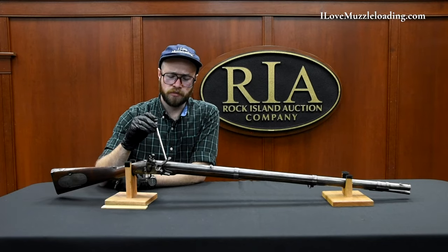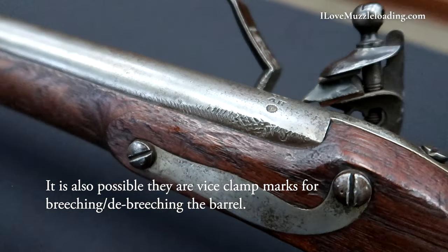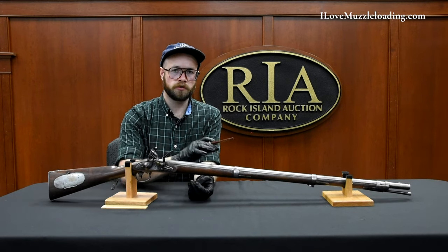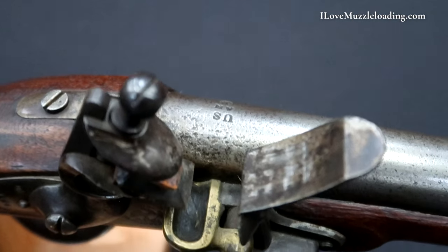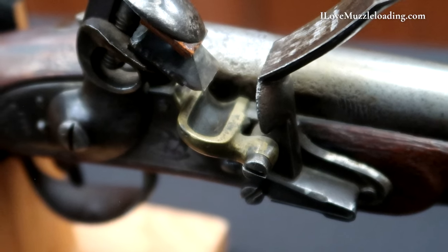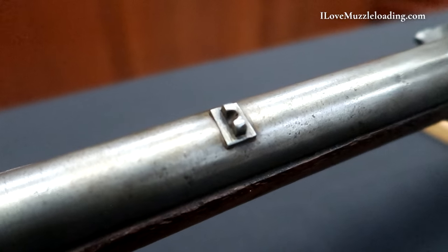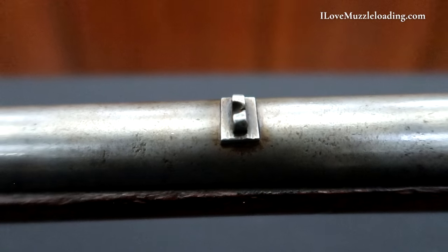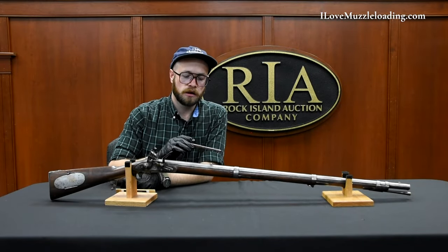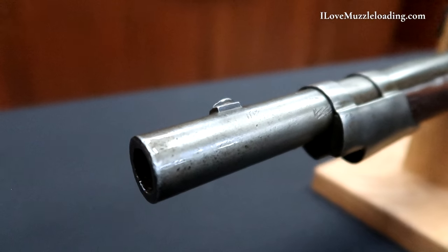I'm not sure when or how these file marks were applied to this barrel, if they are original or a modification, but they are very aggressive here along either side of the breech, although it is a fully round barrel. Back here towards the breech section, about at our lock plate and side plate mortise to the rear, we have the sides of the barrel flattening out to be inlet into the stock. Forward roughly five and a quarter inches from our front lock bolt, we have our inset rear sight — a simple V or notch rear sight set into our barrel on a rectangular plate that has been set in a very shallow dovetail, in line with our front sight.